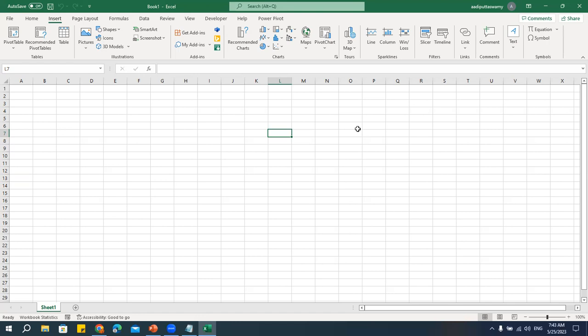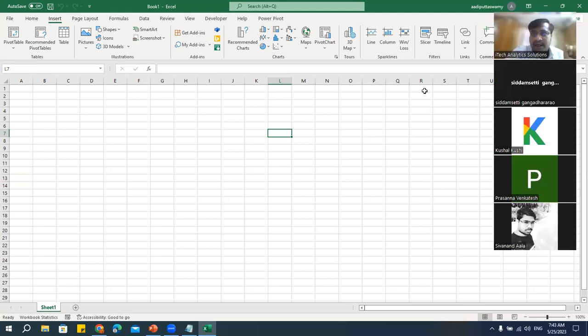We actually use that word because when I say advanced, that means there are some more options to be used, or some more techniques to use. That's all. Other than that, there is nothing called advanced Excel as per me. I don't know about others, but for me, anything advanced is nothing but whatever topics, options, or tasks we have not explored. That is called advanced. Once I explore, that will become basic. So if that person is there, I forgot his name, this is what I want to tell you today.